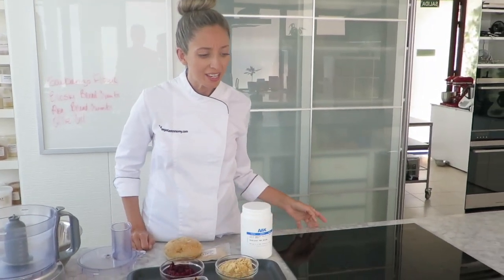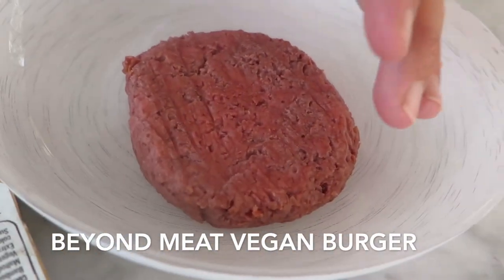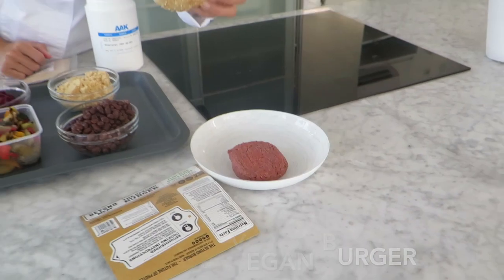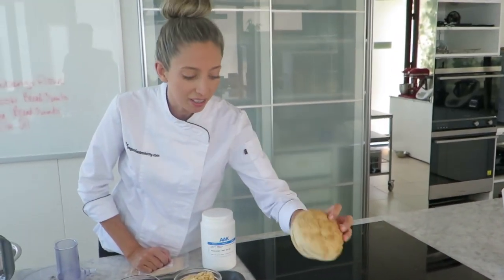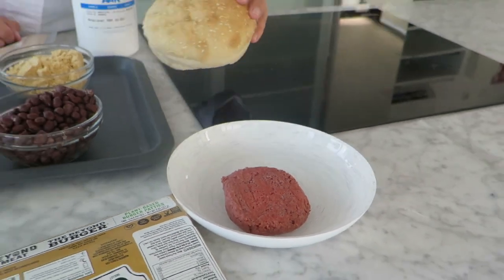I'm looking at one of these vegan burgers here, a Beyond Burger, and to me this is looking really small because I've just got my basic burger bun here and I'm thinking, how does that work? I tell you what, I'm going to show you guys today how to make a burger that's not only going to fit this, but it's going to be less expensive and super flavorful.